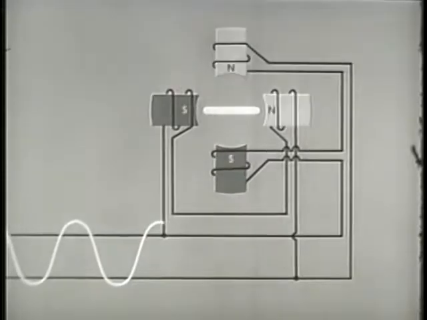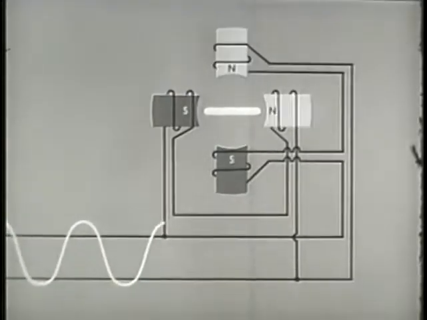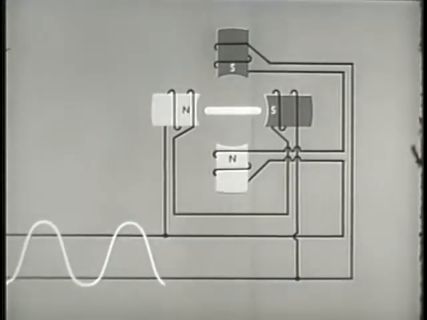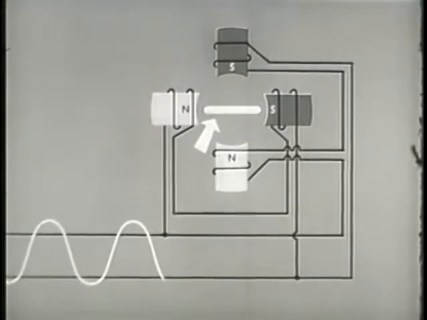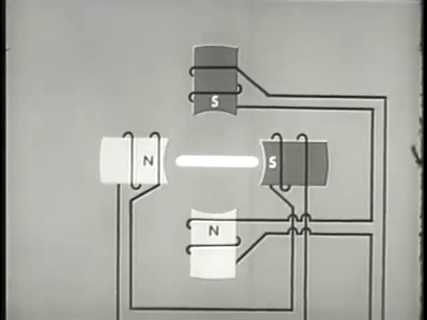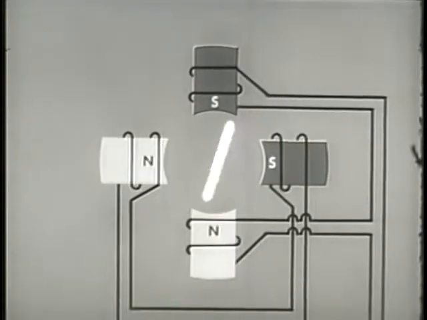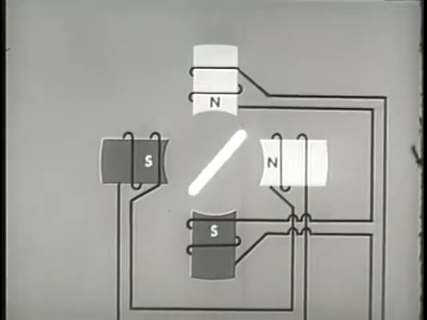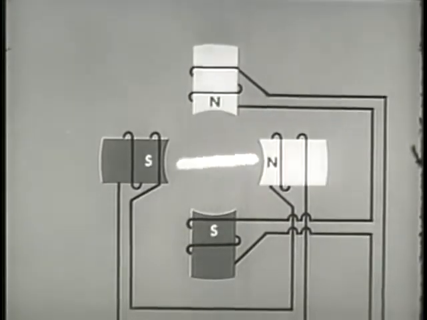As the cycle of the AC wave changes, the poles pulsate alternately. But since there is no relative motion, the rotor will not turn. The major problem is getting it started. If the rotor is started by hand, relative motion is created and the motor will continue to run. But this is not a very practical method.